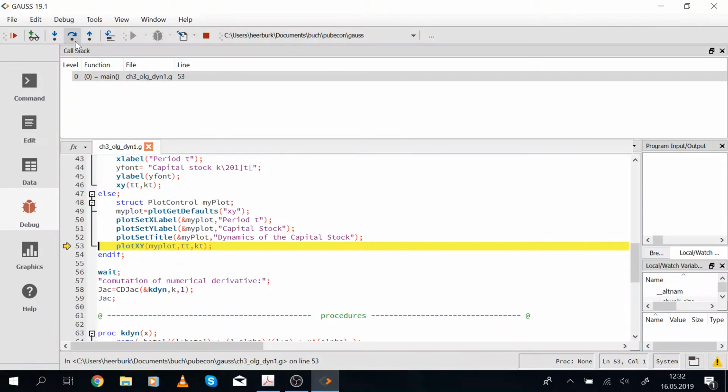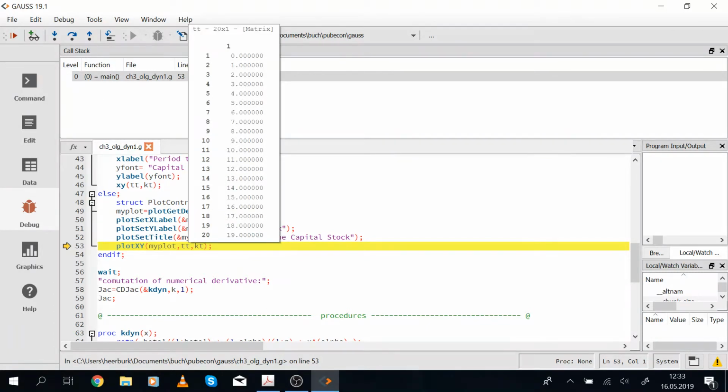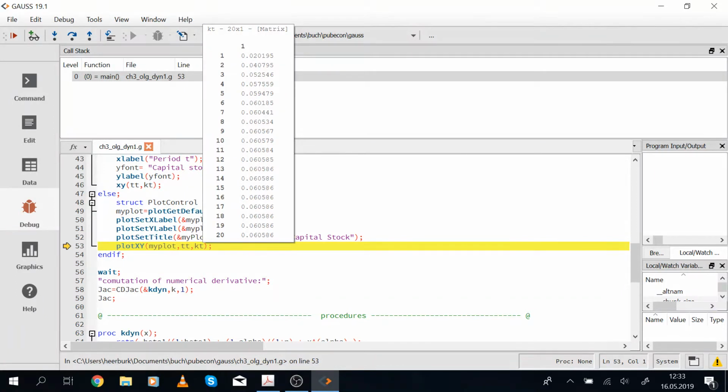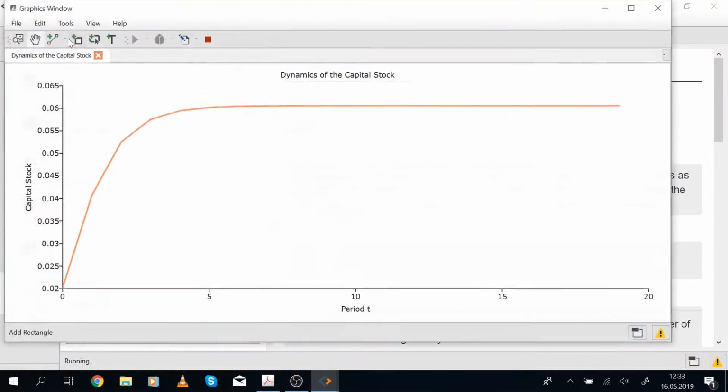So the labeling of the x-axis, the labeling of the y-axis, the title of the plot, and in line 53 we specify the x variable, which is equal to our time periods, and we specify the y variable as the capital stock vector. Next, the dynamics of the capital stock are displayed.